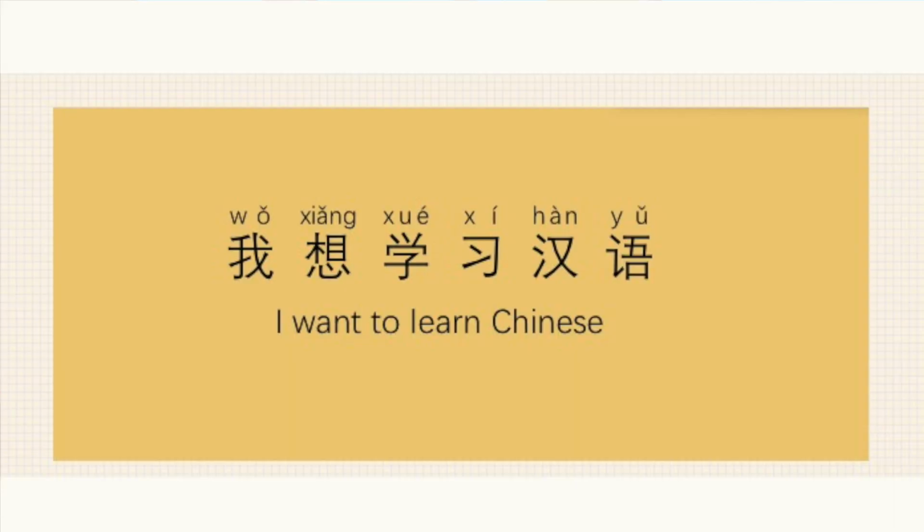Some students think, oh my god, it's impossible for me to read a full sentence in an accurate way because every character can have different tones. So when I read a full sentence, I have to always change my tone. Yeah, that is true. Let us see this sentence. This sentence, 我想学习汉语, means I want to learn Mandarin. 我想学习汉语. Right? There are different tones in one sentence.